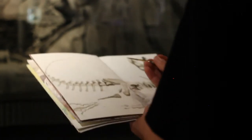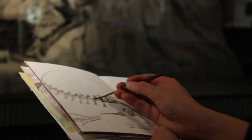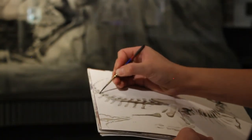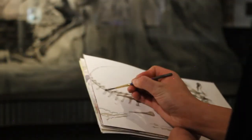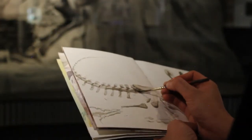So sometimes I situate myself sitting on the ground with the sketchbook on the ground, or if there's a little shelf, then it's sitting there. For this one, just because of the camera, I wanted it to be able to pick up what I was actually doing. So I didn't rest it on anything, it was just my hand, which of course gets exhausting after a little while. Even a sketchbook that's not very heavy can feel very heavy after an hour or 2 hours of just holding it. But if I did not have my camera, I would be putting that sketchbook on the ledge behind me, I'm pretty sure.